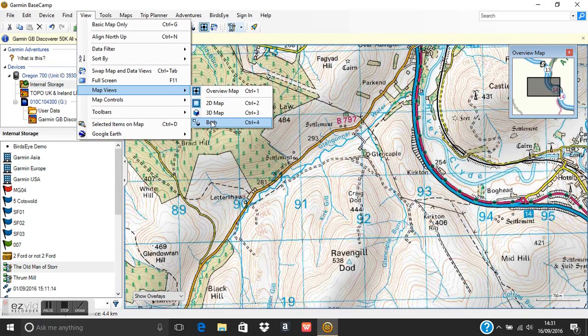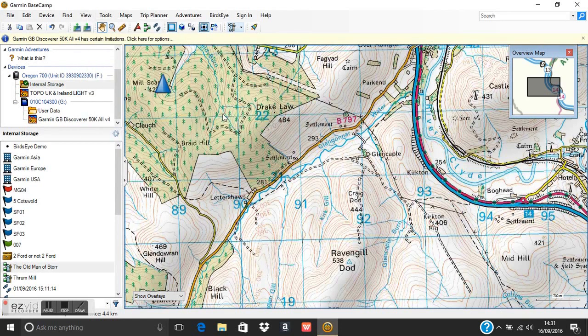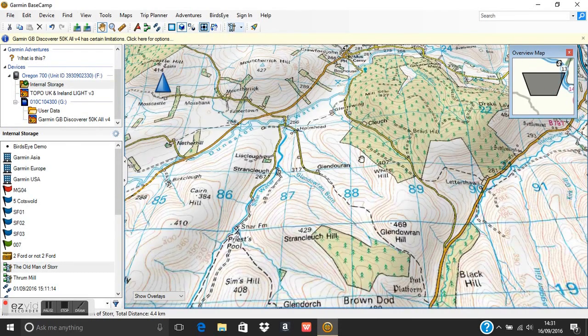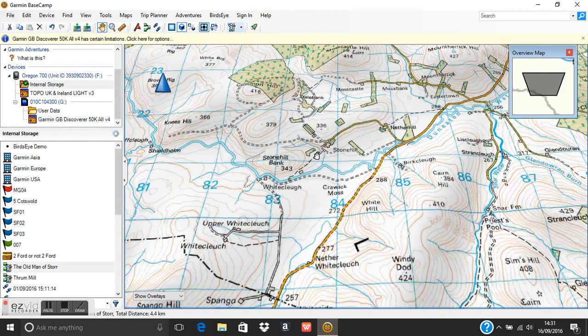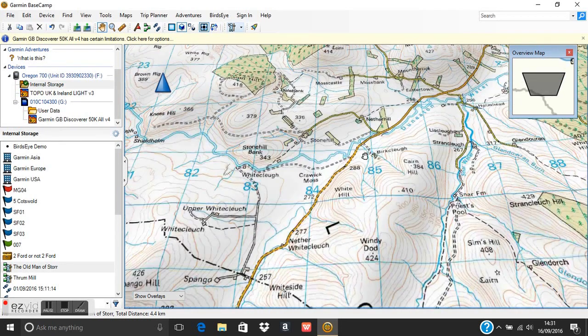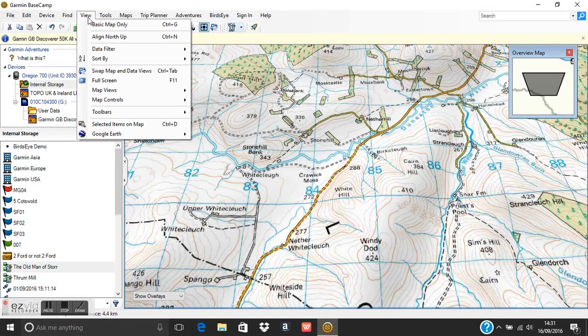So I'm just going to select the 3D mode there, and we'll get the map in a 3D style on the screen. It's sometimes quite nice when you're reviewing a track that you've walked, seeing the track over the map in a 3D format. To put that back to a normal 2D, which we normally use when we're planning a route, I can go back to view along the top, map views, and simply select 2D map.